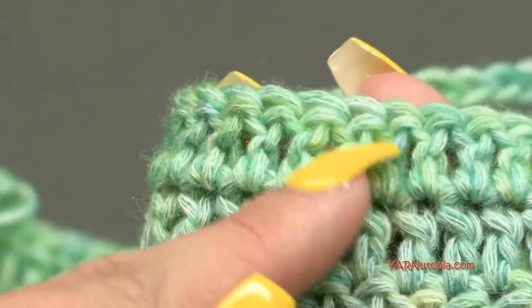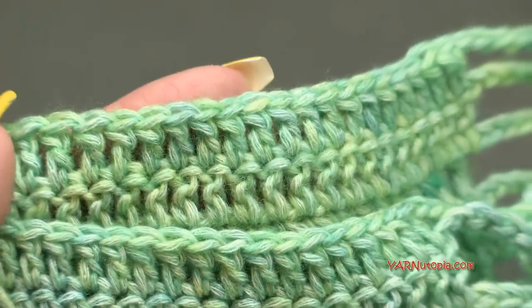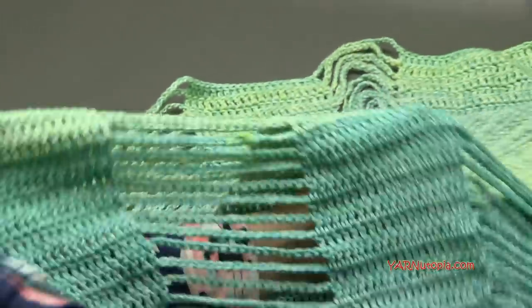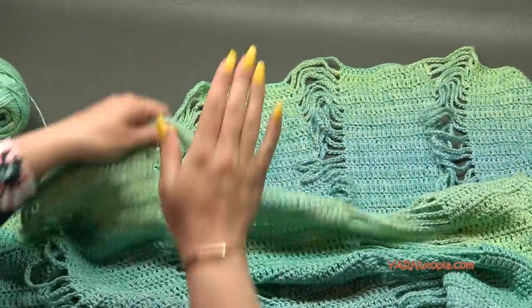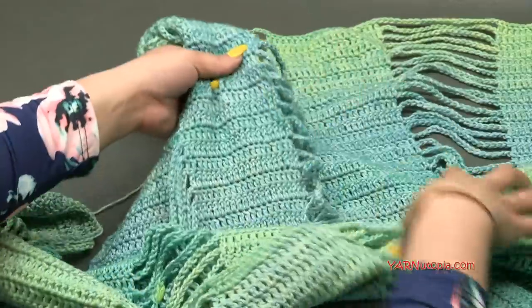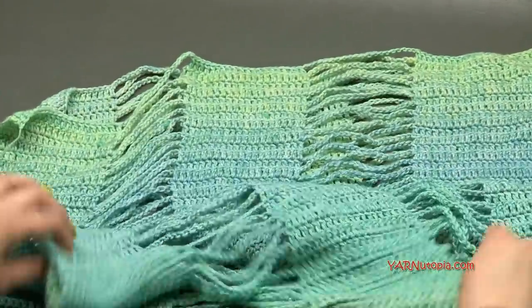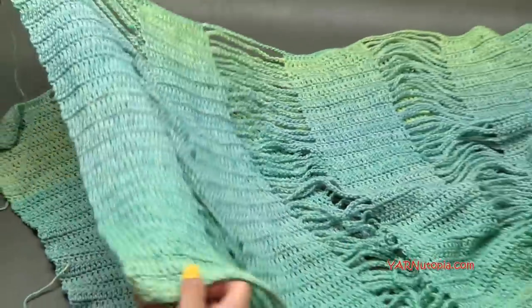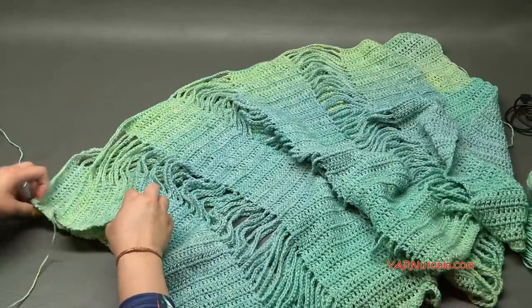So we want both of the backings to be sandwiching each other. So as you can see, you're seeing both of the fronts here. So I'm going to flip this one that I have on top. I'm going to flip it over. Sorry, there you go. So I'm flipping it around. And then I'm going to lay this one on top of this one, not flipping it. Just laying it right on there. Okay. And I know this is a bigger piece, so I'm going to try to show you as best as I can how we're going to make this work.